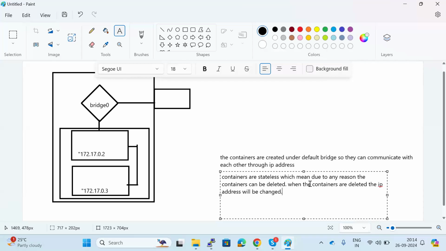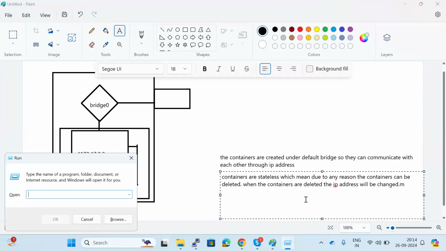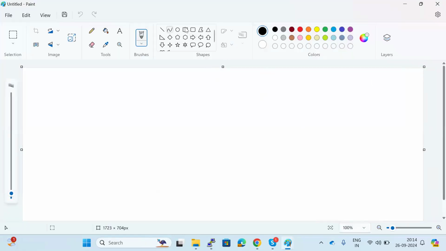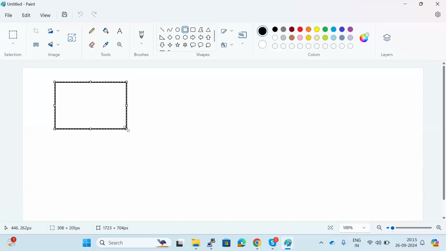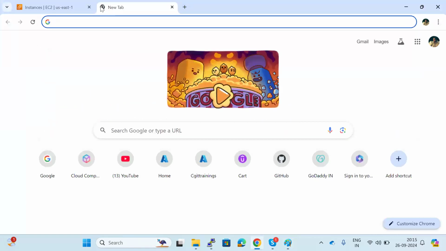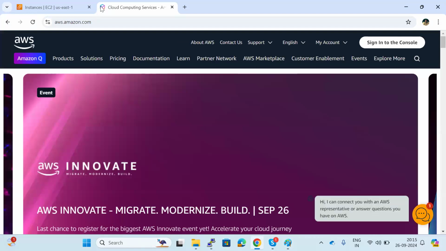Okay. So the point you have to remember: if the IP address changes, then what happens? Is there any fault, any problem? See, there is a 3-tier architecture, the web 3-tier architecture, or else here you want to understand what that is. So there will be a web tier. In the web tier, for example, if you want to access any web application, just for example, I will go with Facebook or Amazon, aws.amazon.com. Okay. So here you can see a web page has been displayed in front of you. This is from the web tier.